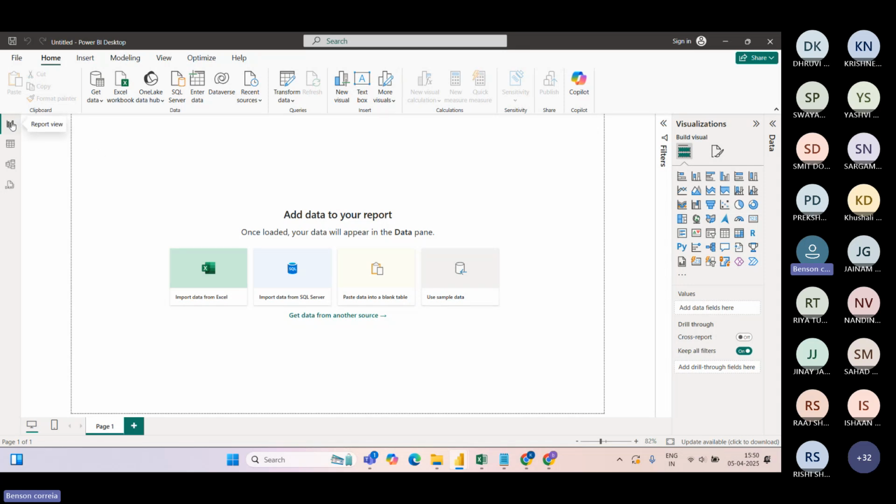This is nothing but the report view. This is the report view where we will build or create the various graphs depending on our data. The top part is our Microsoft visuals, the Microsoft pattern only. Home, Insert, various tabs are there. The left hand side is the report view, where we can create and build various visuals. That is the visual part or report part.